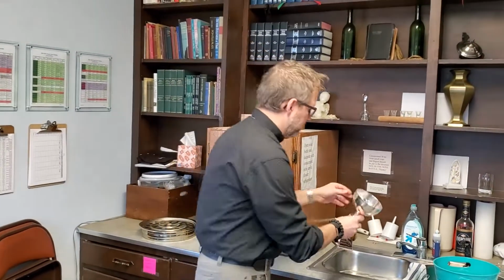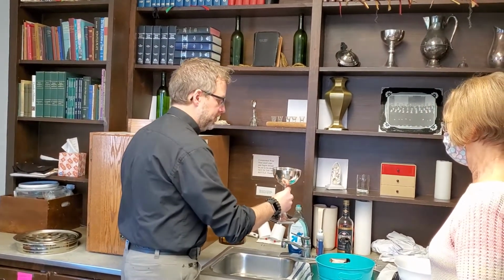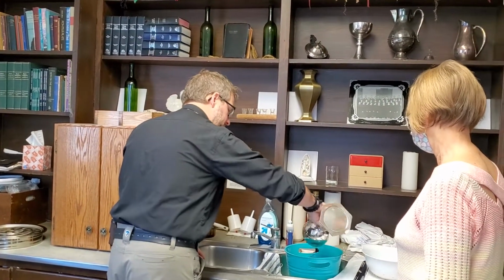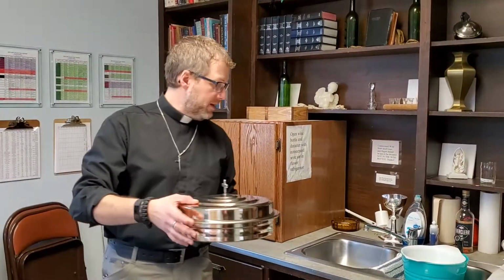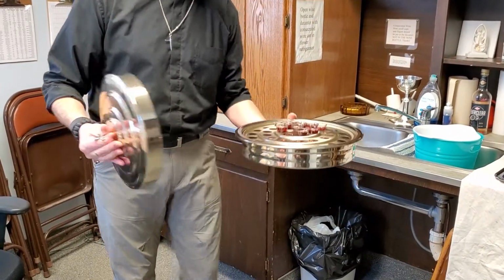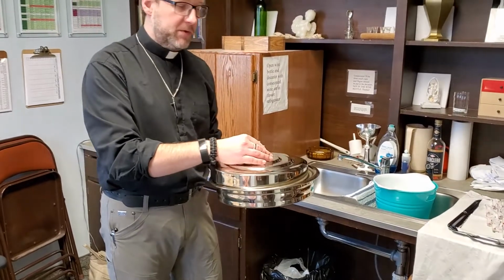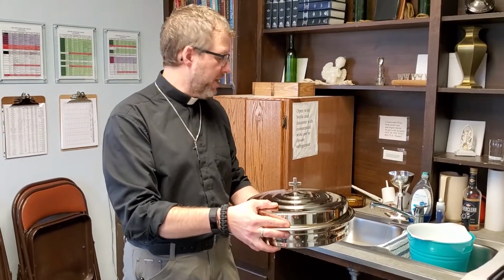All right, so we have the chalice. We want to make sure to rinse that off really good. Pour that in there. So with respect to the leftover wine here, we have obviously those that are still full of wine, and then we have those over here that have actually been consumed. And with the leftover wine right here, we actually want to set this aside. This is consecrated wine. We don't want to put this back into the Mogen David jar, but we want to actually put it in a separate container.